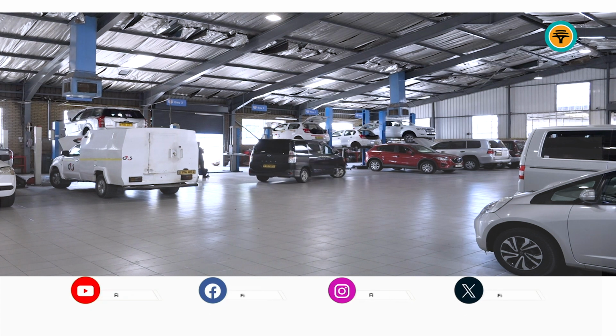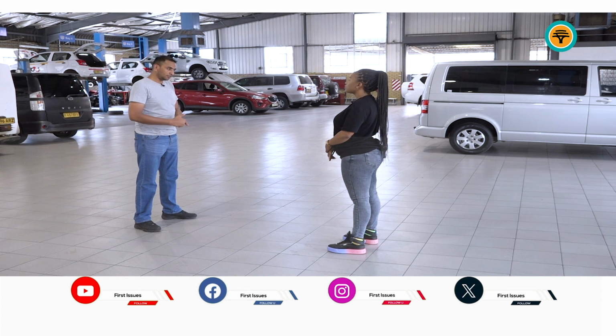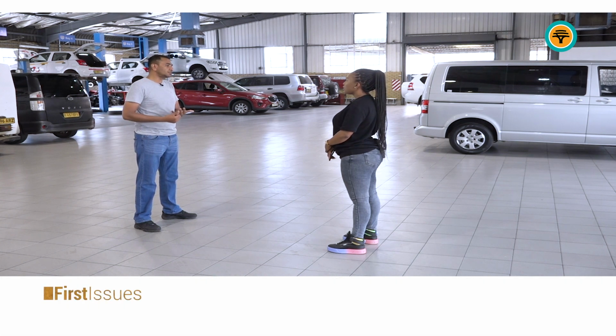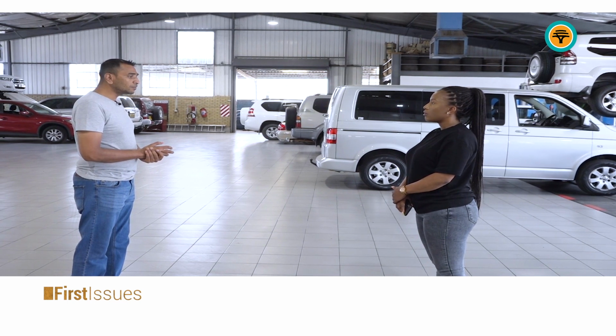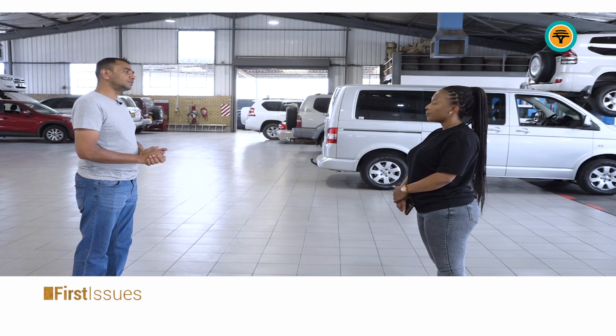At the same time, if you carry on driving it with these problems, you are creating more problems for yourself. A worn-out radiator, you're going to keep losing water, you're going to damage your engine, you understand? You're going to get stuck on the side of the road. It's creating more expenses for you. So yes, bringing awareness to something most people don't think about or come across is a very good thing.